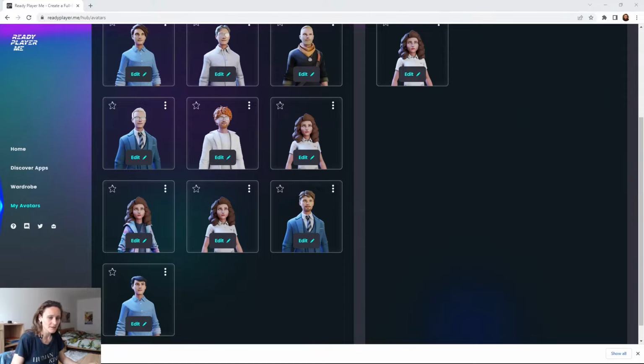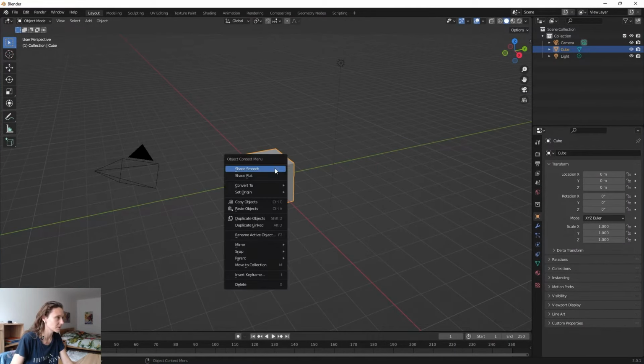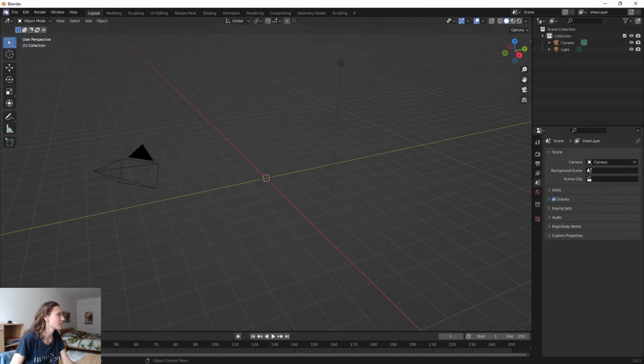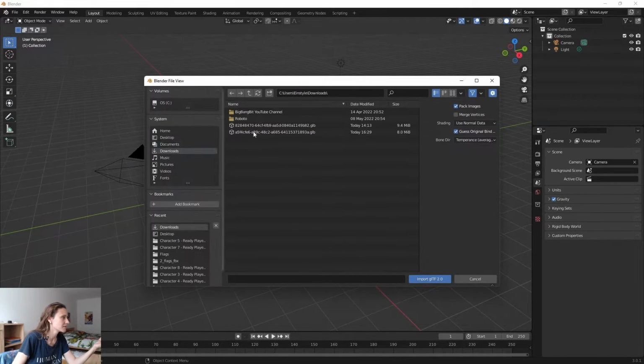So we open Blender, and you have to download it if you don't have it. Then here we delete this cube. We import this avatar. So the file format is this one, as you can see, GLB, downloads, which one was it?